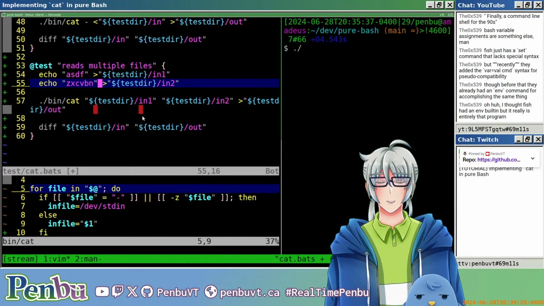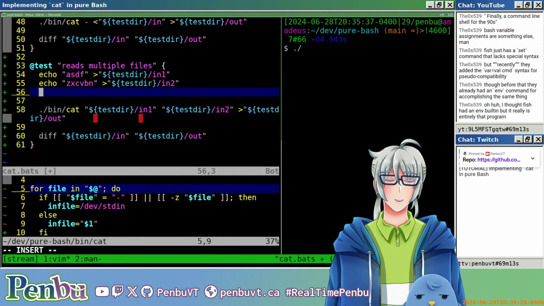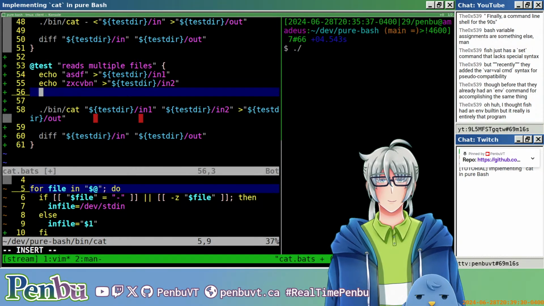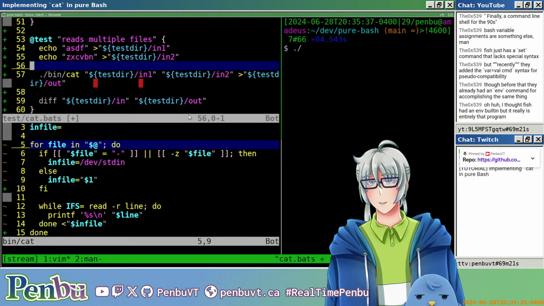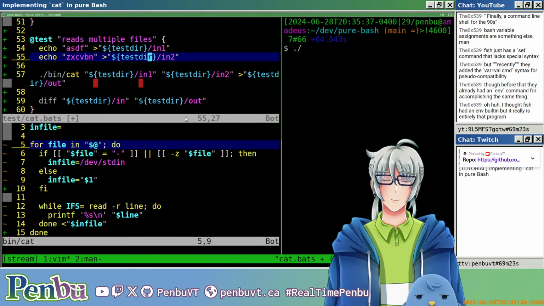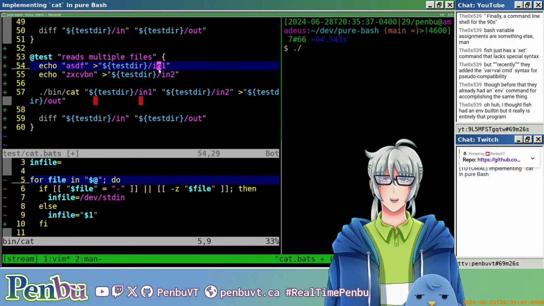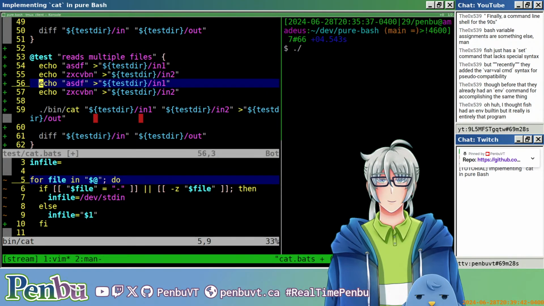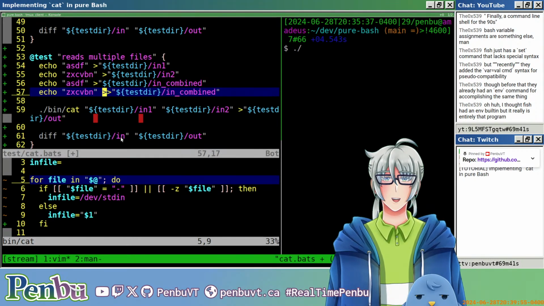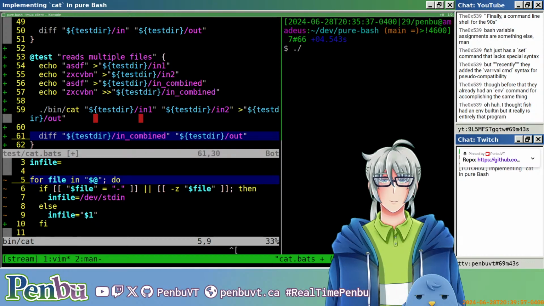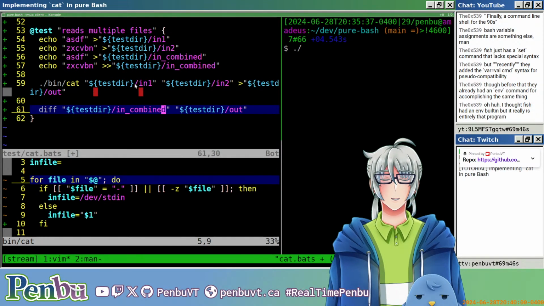We're actually going to need to create something else. And now this is where we make use of our fixtures, I think. Actually, no, this is probably still fine. We call this in combined. So we're just setting up another file here where we have the combined outputs.